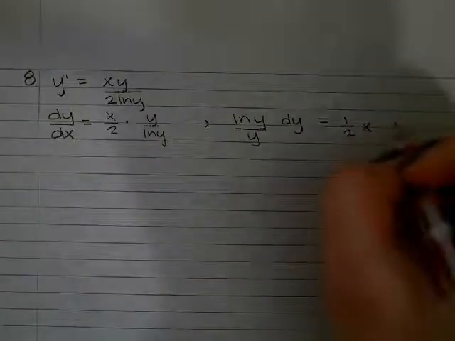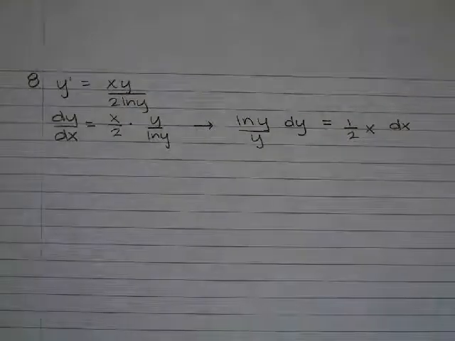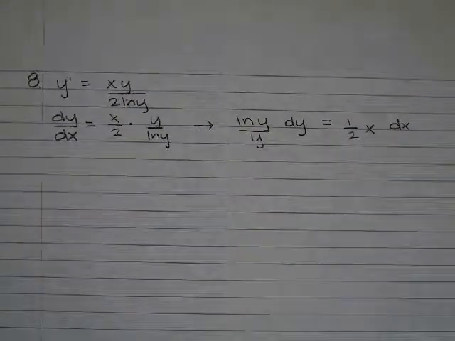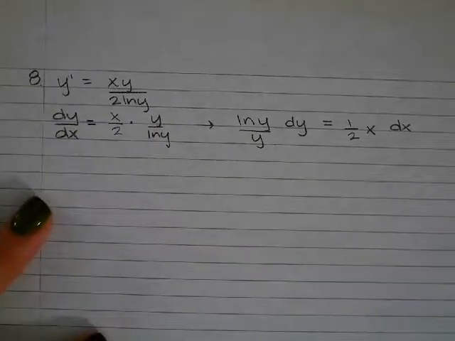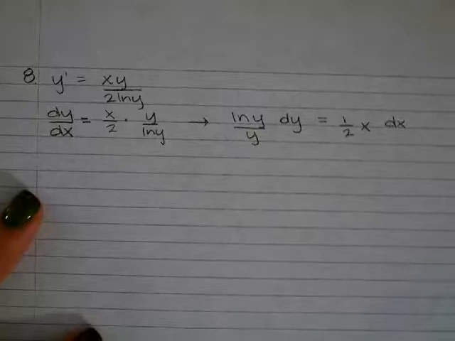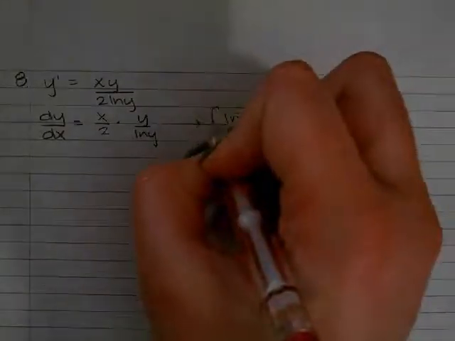And are we okay with me writing 1/2 x, writing it like that? 1/2 dx, okay. So I'm just doing that because most students are used to seeing it written as 1/2 as a coefficient as opposed to x divided by 2. Most of us are just more comfortable. Okay, so now what should I do? Integrate both sides. Okay.